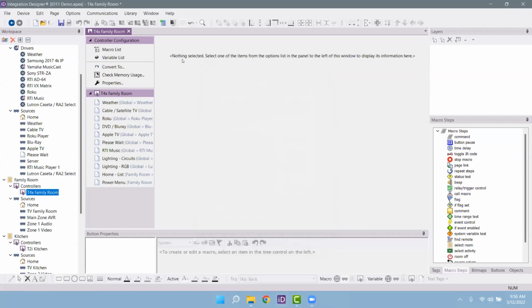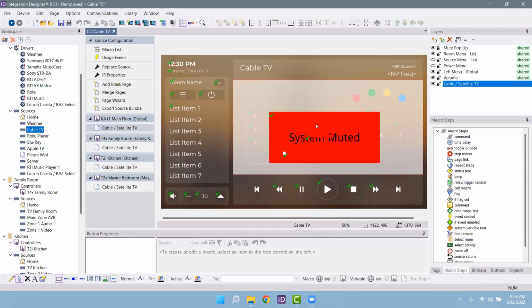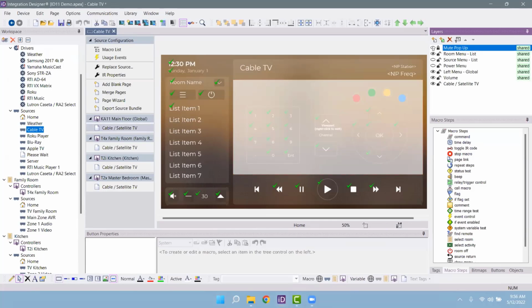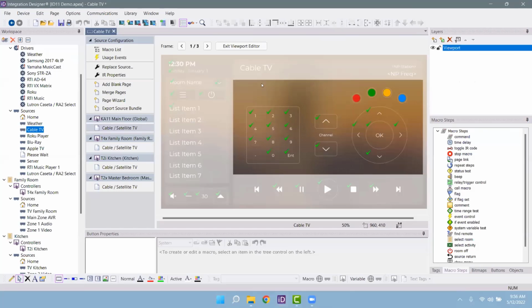Okay, so now you don't have to do things in all different places, which is really the theme of the software. Let's talk about viewports, okay? Because I don't care how much you don't want to change, you're going to love this feature. So now with viewports, there's viewports that are going to be created automatically. Viewports are areas of the screen that you can flick to the right and go to different pages. So let's go into our viewport.